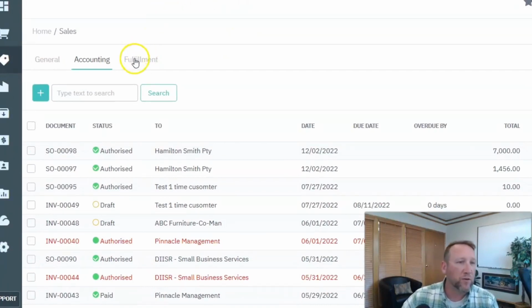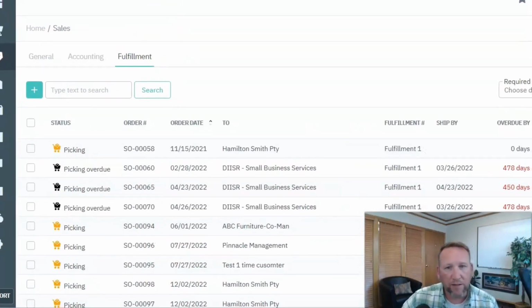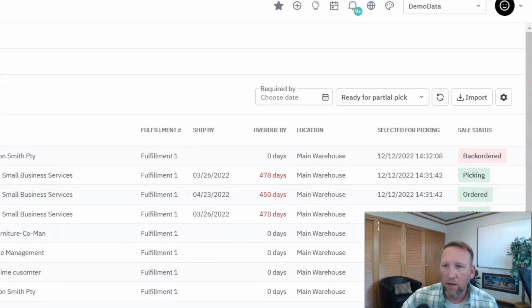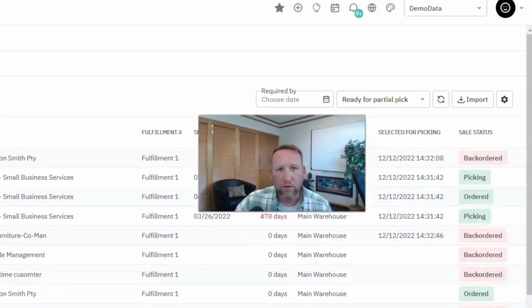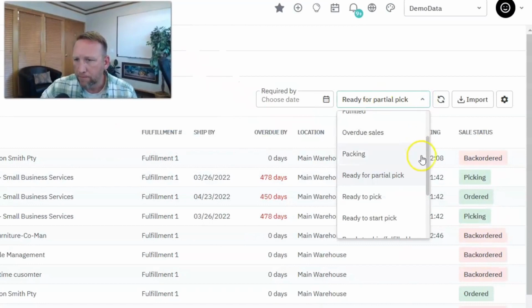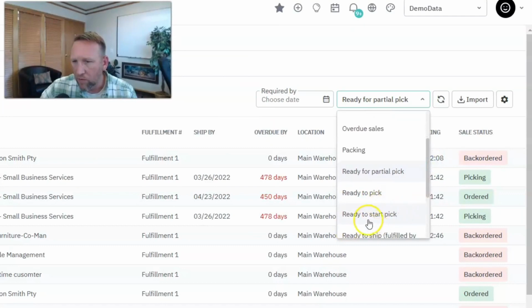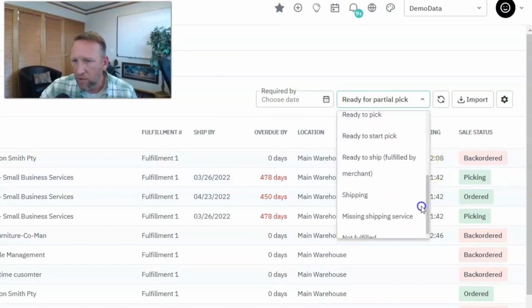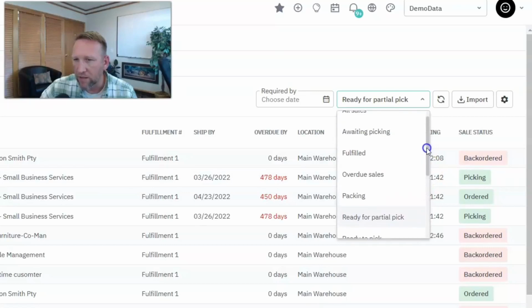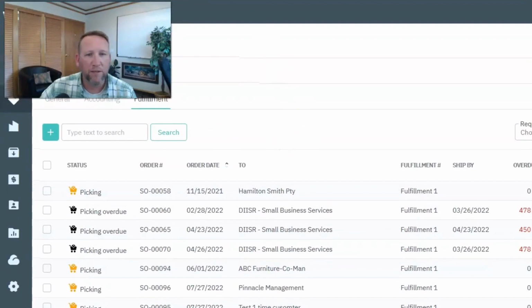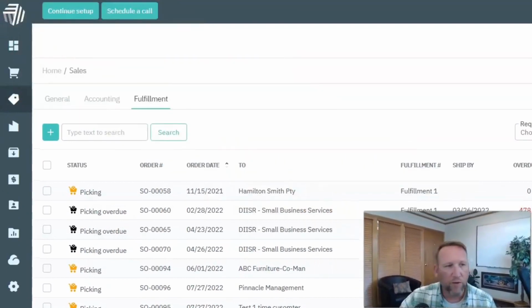And then what I was going to get to is the fulfillment statuses. And this is where you can decide what to pick and when to pick. There's a nice filter over here to the right, choosing, okay, what's in the packing mode, what's ready to pick, what's ready to start the pick, ready to ship. So all the different fulfillment statuses to help you find what you're looking for and progress the fulfillment of the order to the next stage. Print out pick tickets, print out packing slips, and everything you need to fulfill the order.